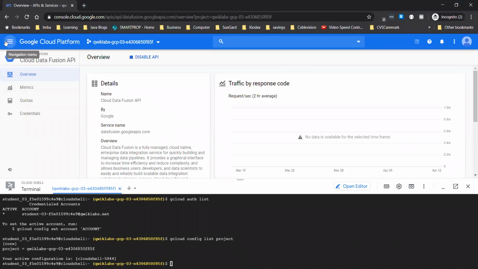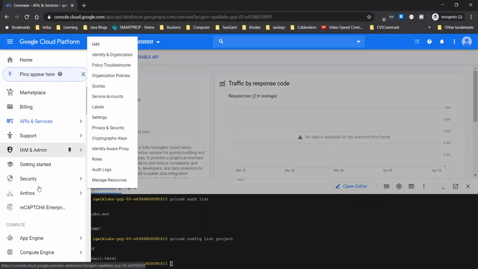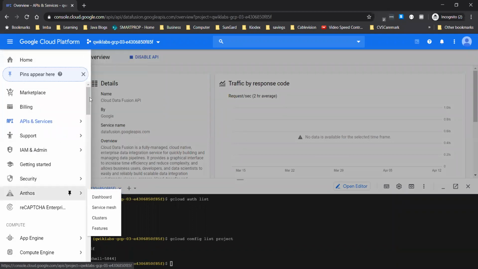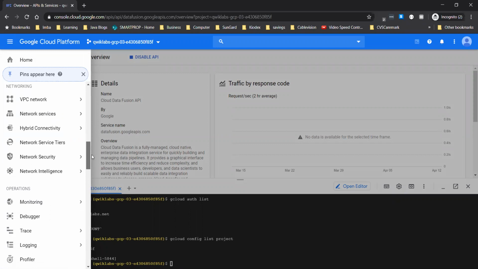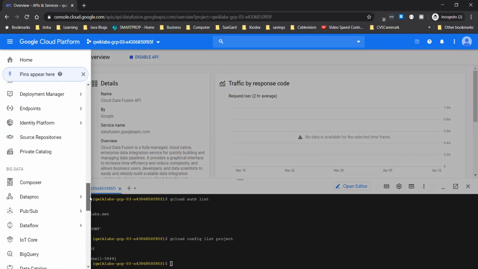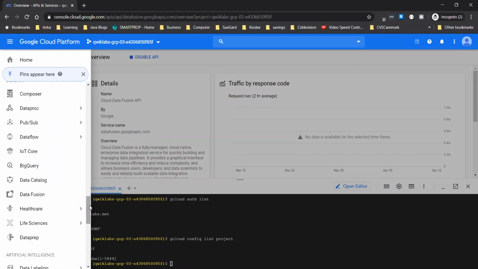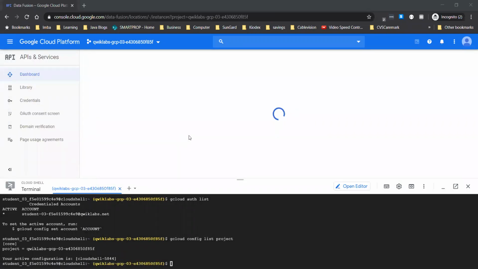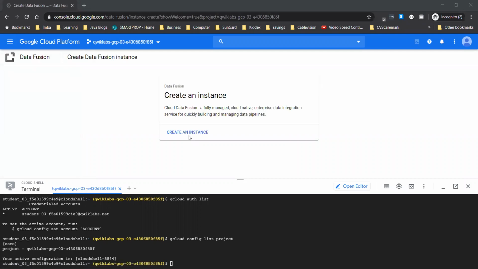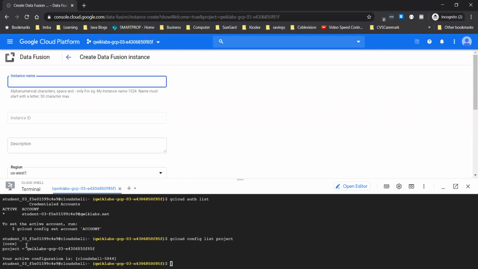Let's go to our navigation and pull up the Cloud Data Fusion platform. Let's go ahead and click on Data Fusion. Create an instance.